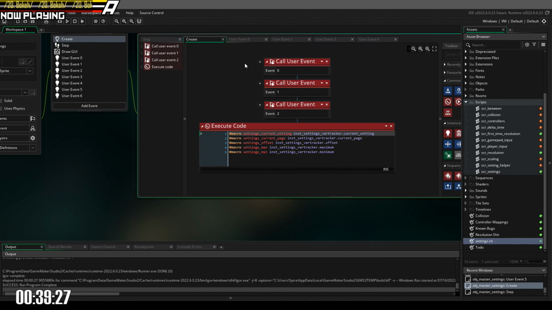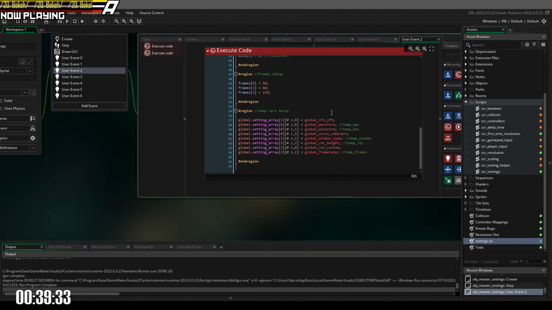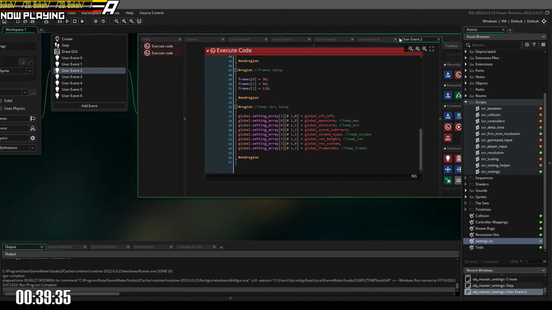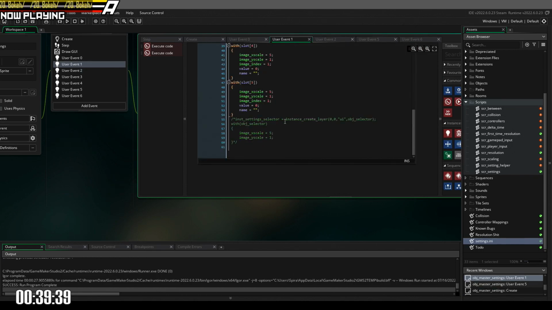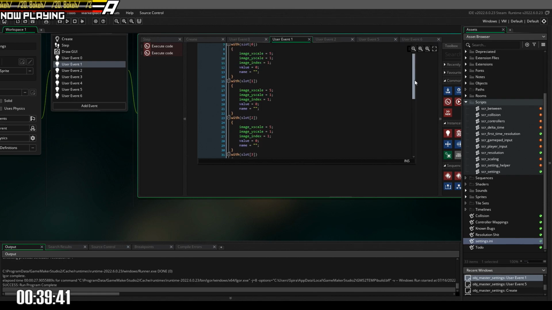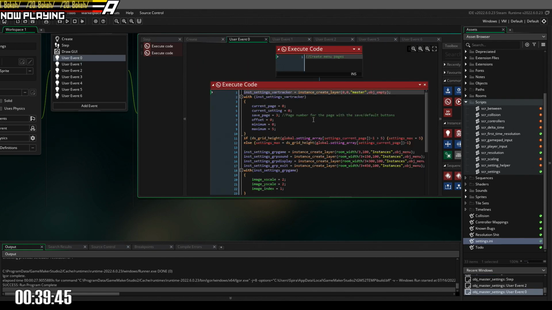Okay, so I need to go look in user event, probably 2. No. Okay, user event 1. Where did I create the thing? Okay, so with insert tracker, current page, current setting, save page.